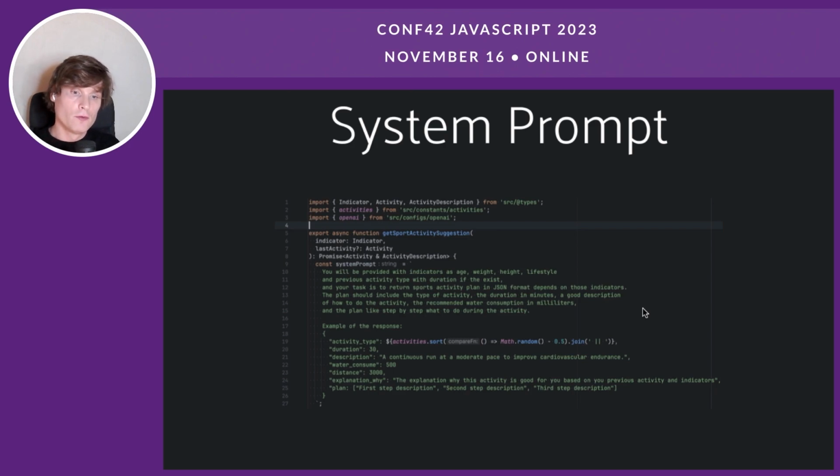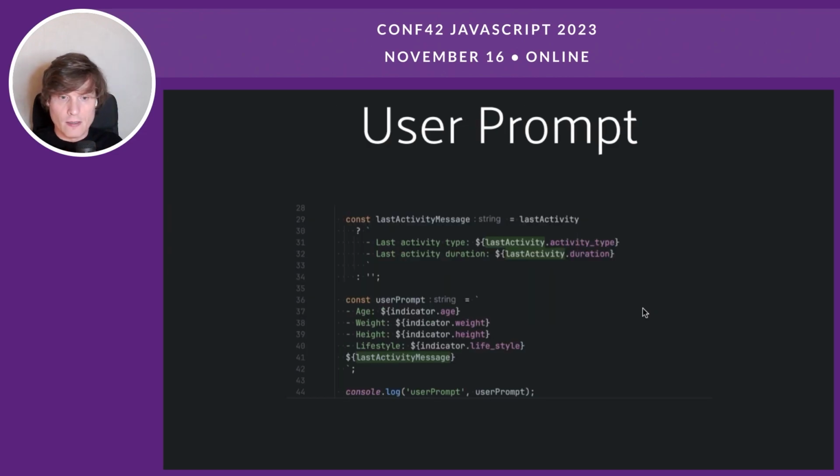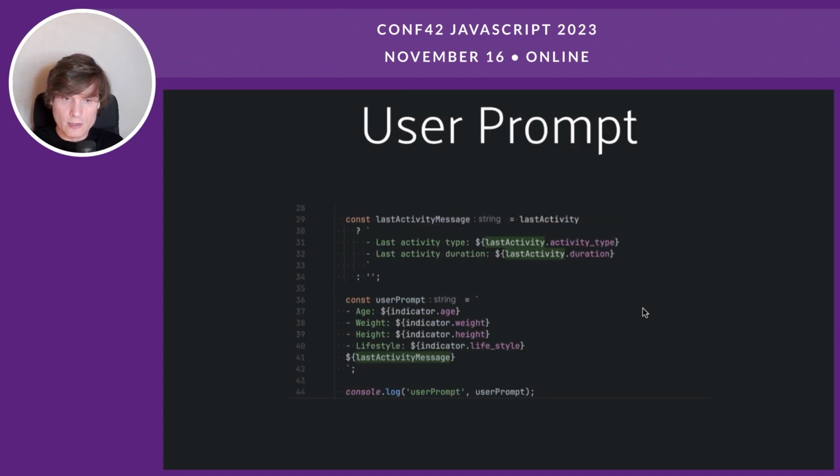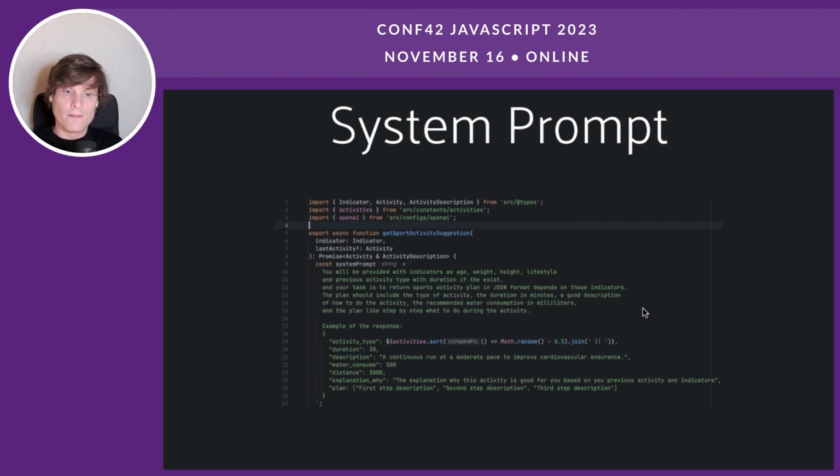First of all, we have to build our system prompt. There are two things we have to understand: when we send a message to the completion, we are dealing with different roles. I will explain a little bit later what the difference is between those roles, but previously we have to set up our prompts.